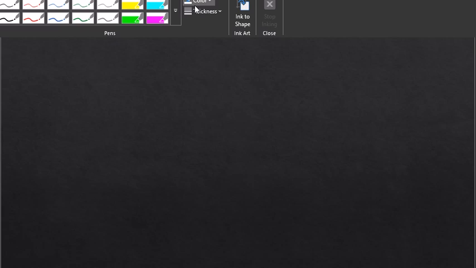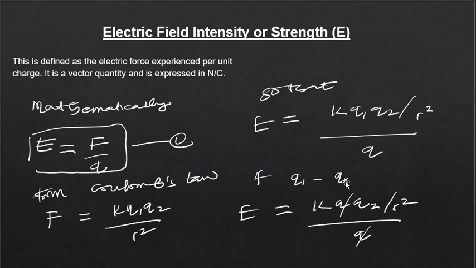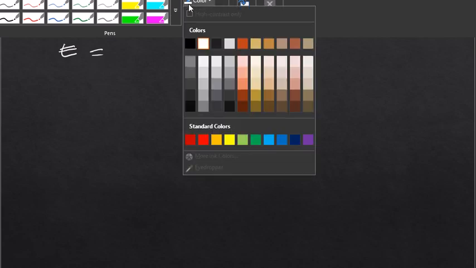So if we have this way, automatically we are going to be having E to be equal to, note that here we are having K, then we have Q2 that is also remaining. So from here we have K Q2 that is remaining, divided by what?